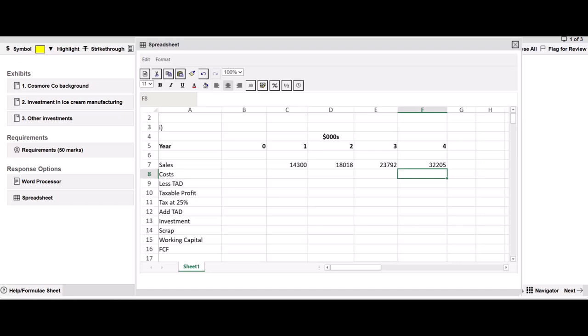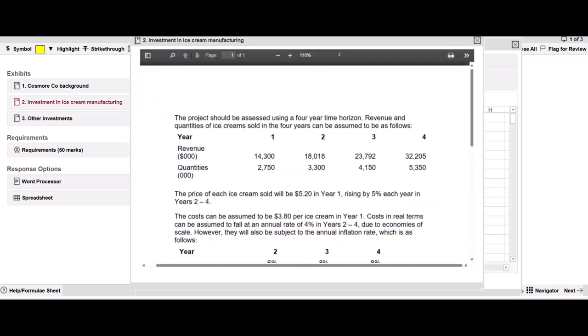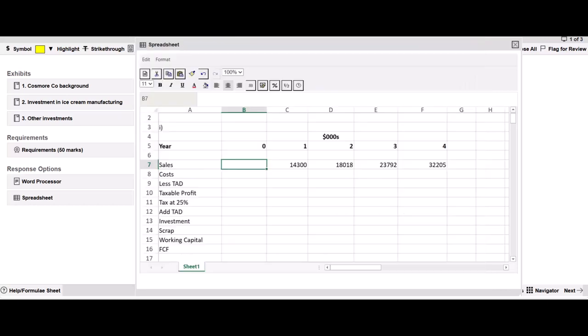And there we go. So just copy those down. No marks for that, unfortunately, but just make sure they're in the right year. Remember, we won't make sales immediately. They will start in year one. As you can see in here, look, they start in year one. So that is the perfect timing.